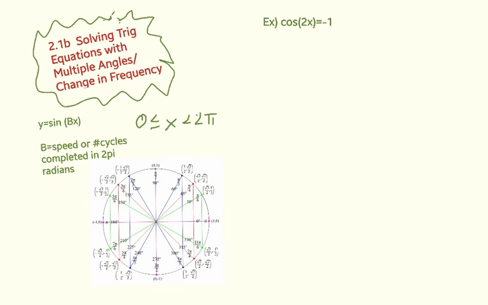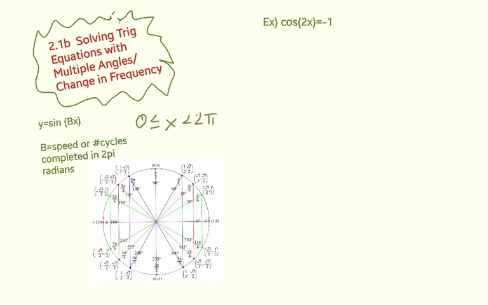So if I have a b value, how many times I would make it around, or how many cycles I would get through, is changing. So my number of answers therefore would change. We'll see how that plays out in just a second. I'm going to start just again by example here.